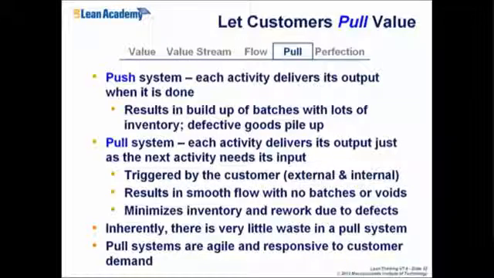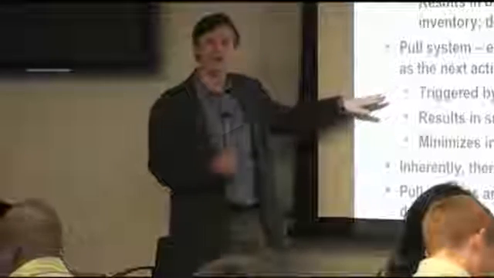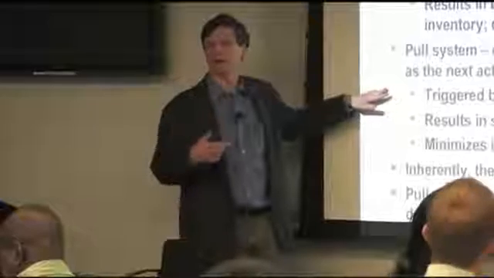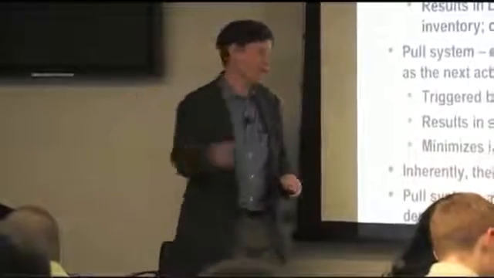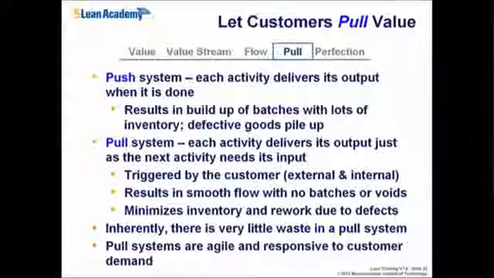A pull system is kind of the conceptual opposite of that. Stuff only happens if the customers want it, and it happens hopefully quickly enough that the customer is satisfied by the process. So it's triggered by the customer, and that is what New Balance was really striving for. They had a 3-day turnaround. So the shoe store ordered shoes, and in 3 days the shoes were manufactured all the way from raw materials and sent to the shoe store. This both results in and necessitates a smooth flow with relatively modest batches and relatively small wait time, or it doesn't work. So as a sort of an ideal, it's worth trying for. And inherently there's very little waste in that kind of system.